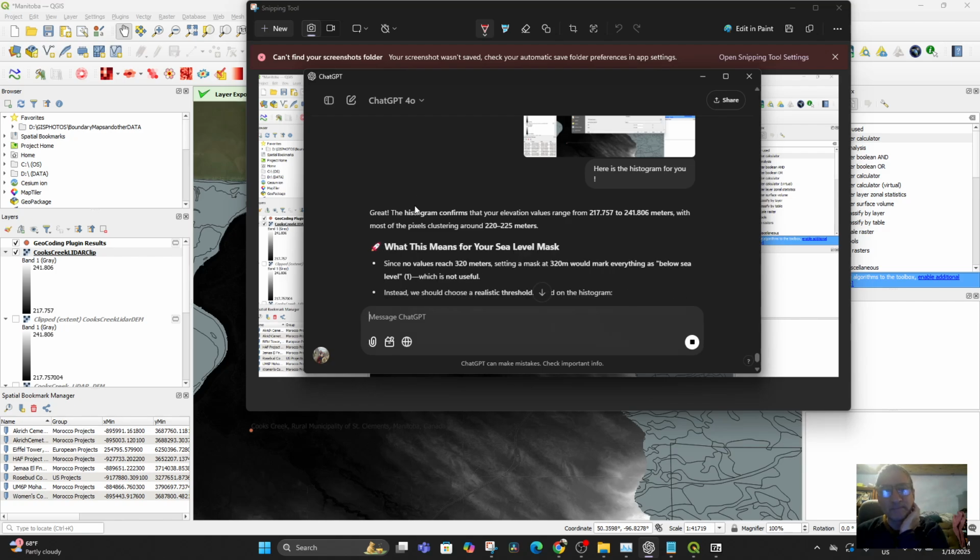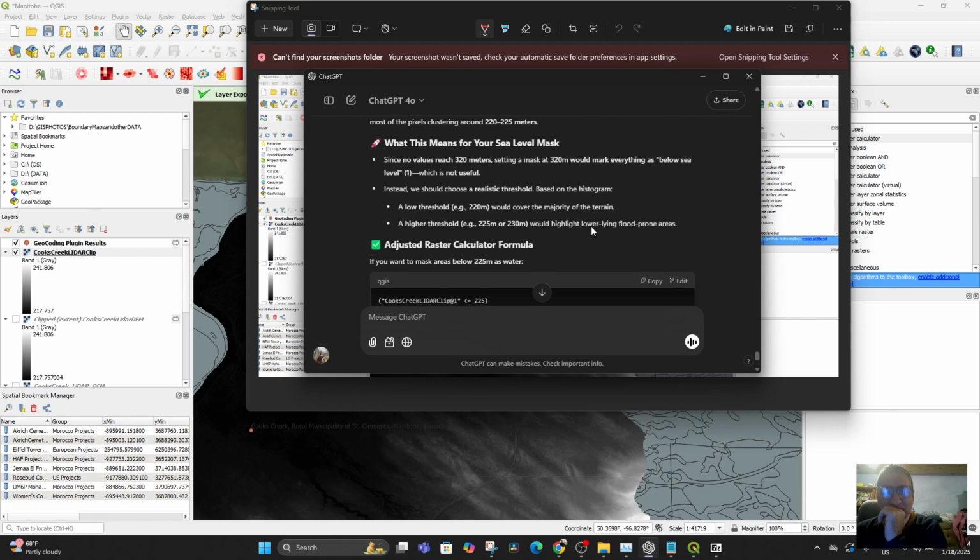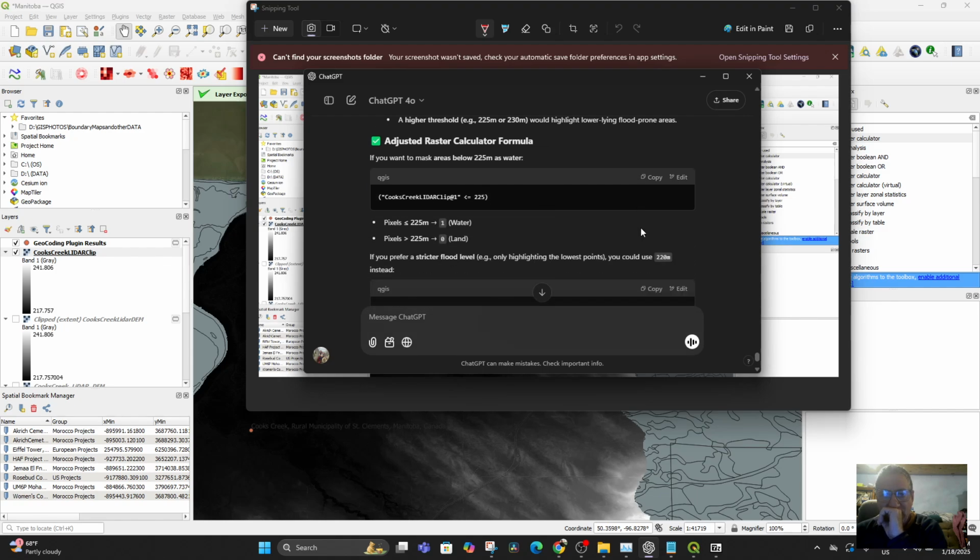Most of them cluster around 222. Choose a realistic threshold. The low threshold will cover the majority of the terrain. Highlight the lower lying flood-prone areas. If you want to mask areas below 225 as water, then do that.